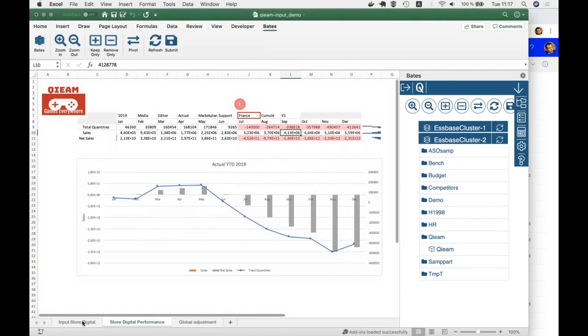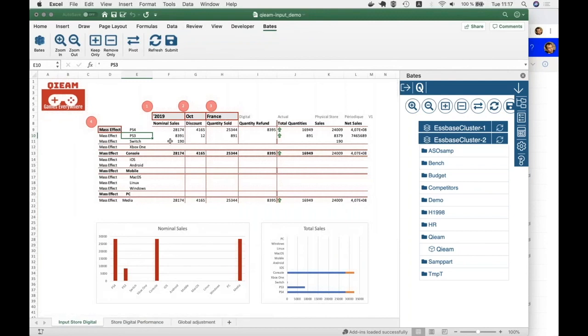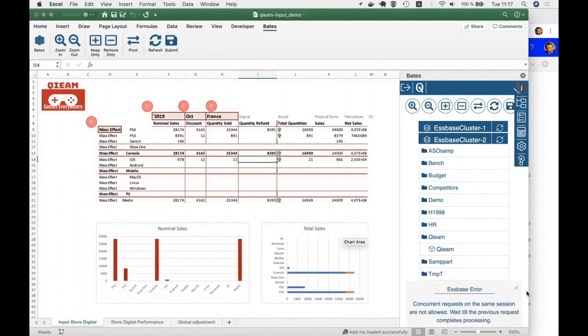Let's now see how it's going to work for the data entry part. This part is a bit different since we are going to use a complementary feature called data submission. Here, for example, we are looking at the numbers of a video game called Mass Effect. I want to enter some data in the iOS lines. Even though I know it's not released yet, we're going to type in some data in the iOS and immediately submit the data using the save icon button on the right. As you can see, all the data are now automatically calculated.